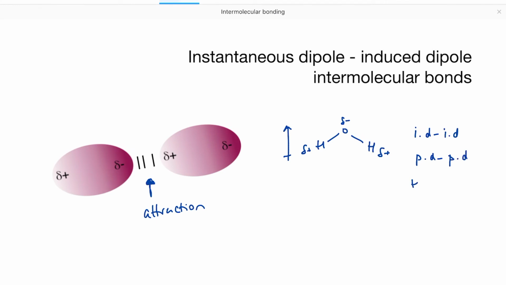But as we've seen, water hydrogen bonds, because of the special scenario where we've got the hydrogen bonded to the very electronegative oxygen and the lone pairs of electrons. You need to be very careful when reading exam questions as to whether the question is asking you to talk about all the intermolecular bonds in a molecule or just the strongest type, which is the most common type of question.